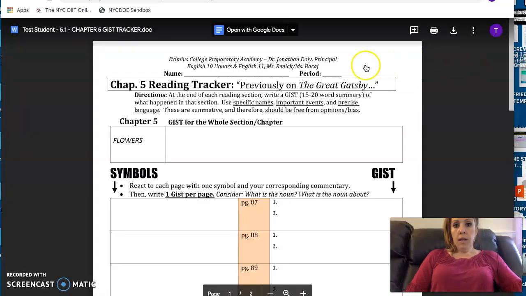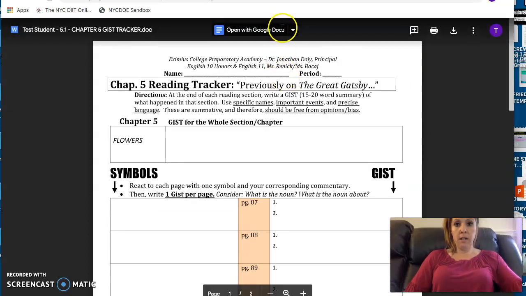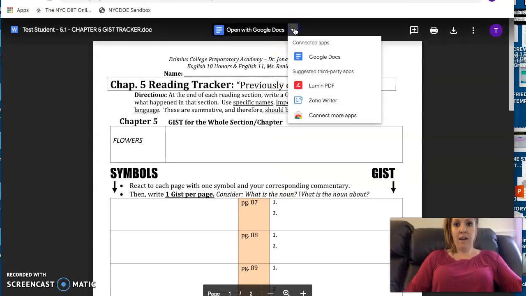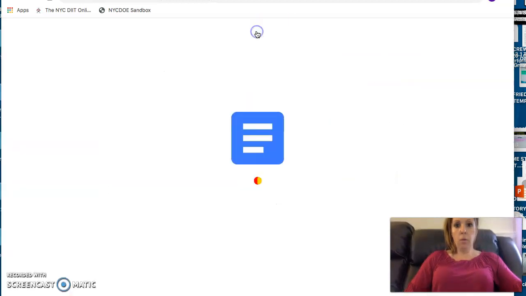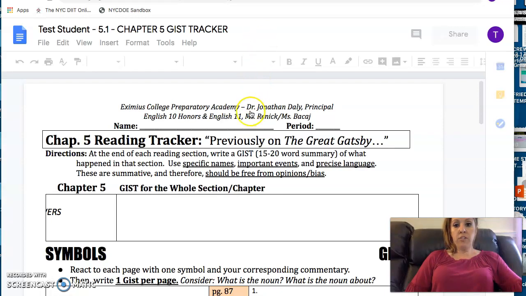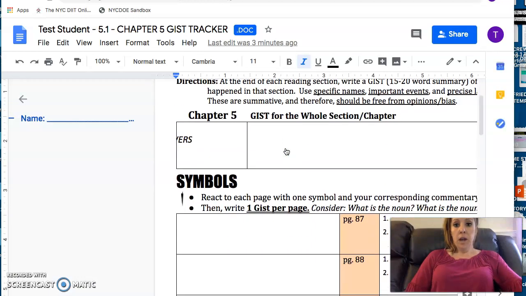So now, here I am again. It looks similar, but if I look in the middle here, it says Open with Google Docs. Everybody needs to, now if it disappears, give it a second. Try to get it to come back. Scroll up and down, and it's going to come back. So I lost it again. I'm not going to freak out. And there. I clicked on the arrow and I caught it. Now I'm going to click Open with Google Docs.